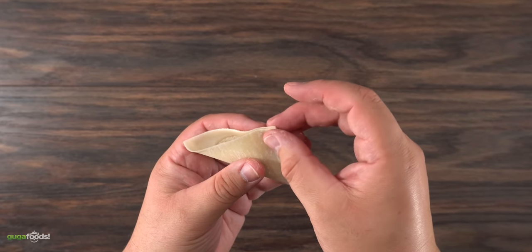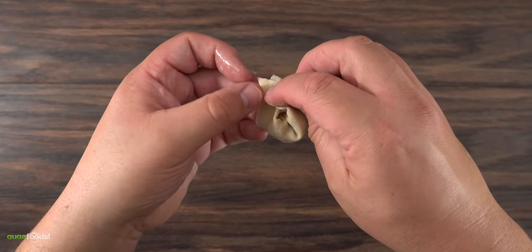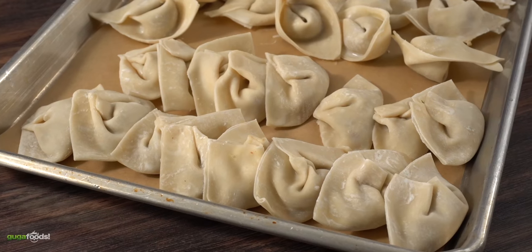Here's another style. Close it up, making a triangle, and once you have done so, twist it around and connect both ends. And there you have it, a very interesting shape. Once I was done, take a look. They are now ready to be fried.